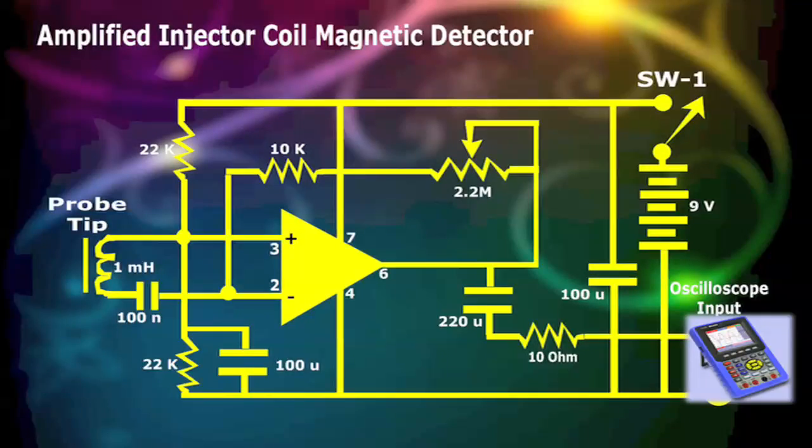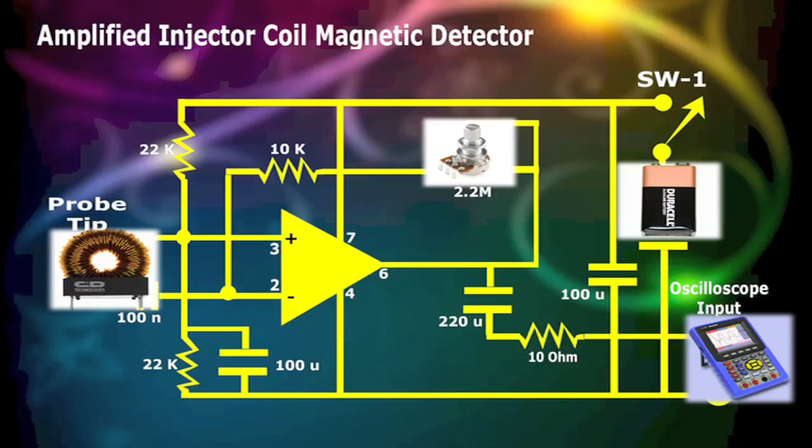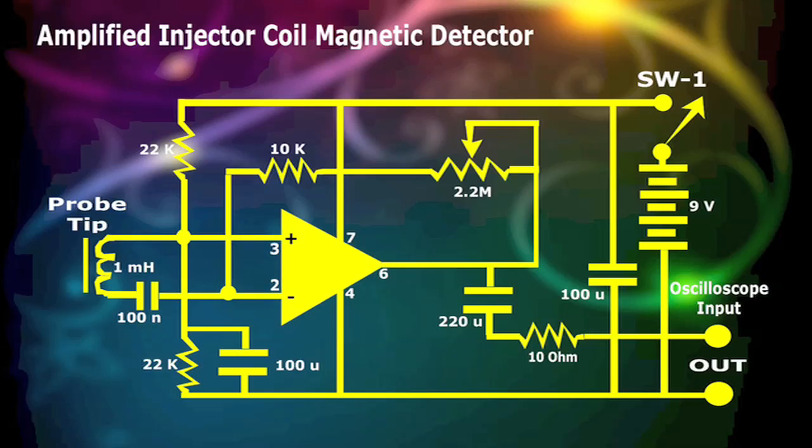The usefulness of this device is that the actual waveform can be captured without making a physical contact with the wires. Companies like Snap-on and Sun have carried devices such as this one in the past, but are nowhere else to be found today. The amplified injector coil magnetic detector is easy to make, and with experience can be utilized in ways that'll satisfy you and provide years of service.